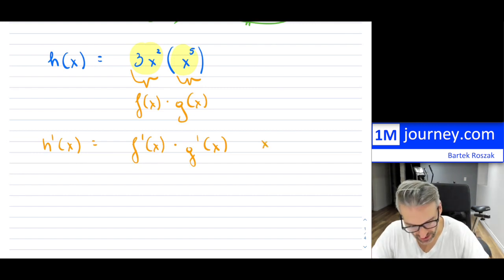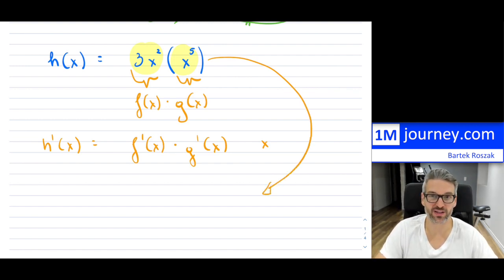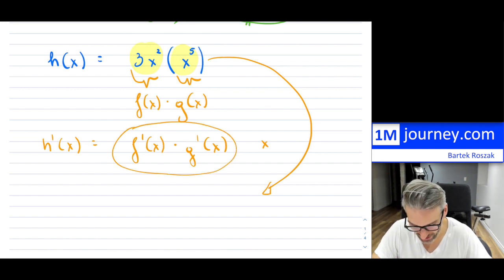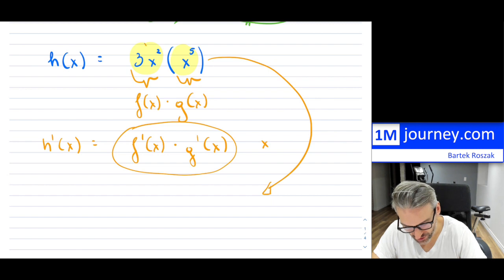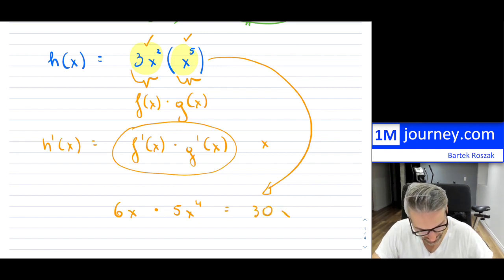For instance, if we wanted to do that here, it's not very difficult because we have two functions which really are just power functions with a constant in front. If I wanted to follow this rule, which I'll show you doesn't really work, I would take 3x squared, and the derivative of that is 6x. Then the derivative of x to the 5, if this was my g(x), is simply 5x to the 4. If we simplify 6 times 5, that's 30, and then x times x to the 4, so that would have been this.